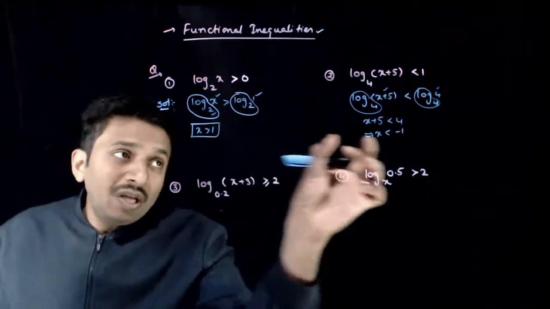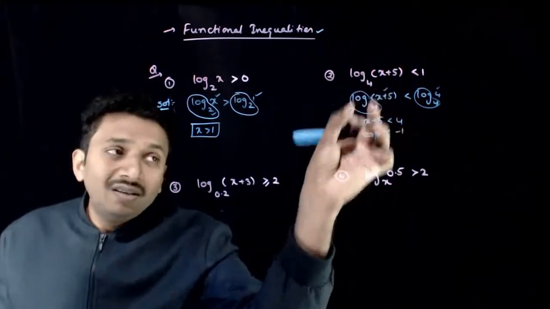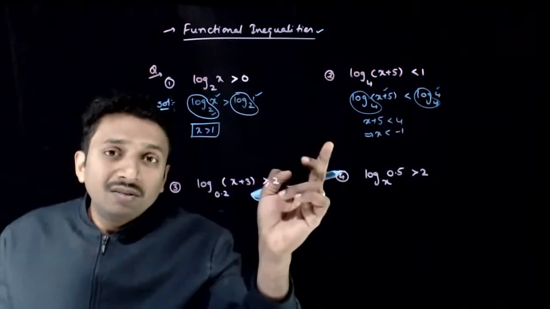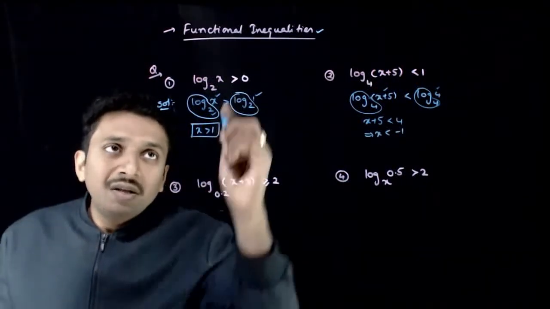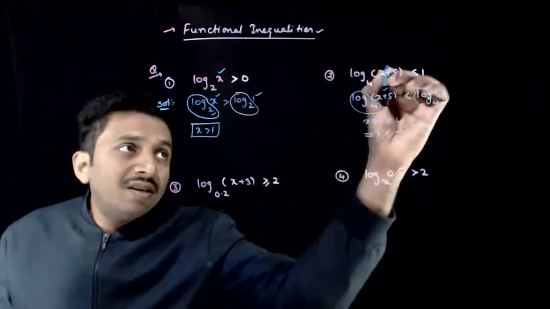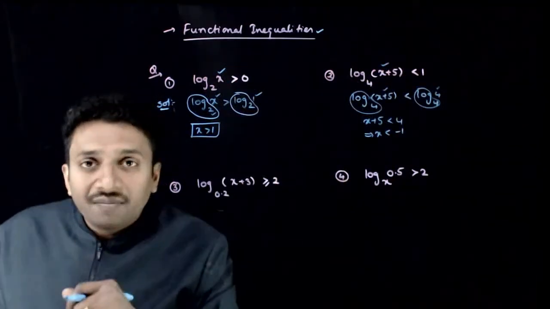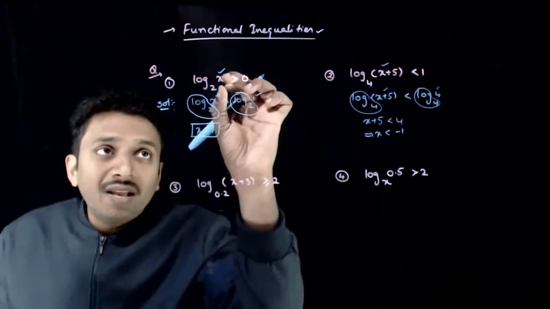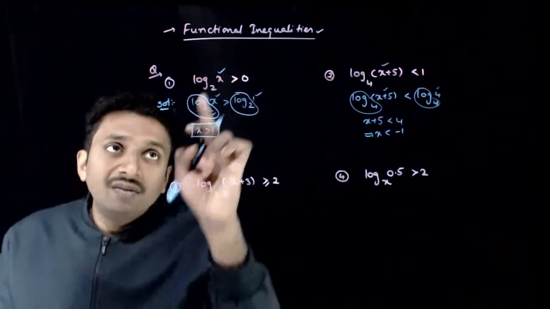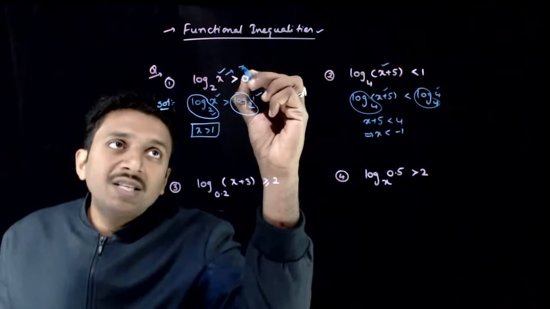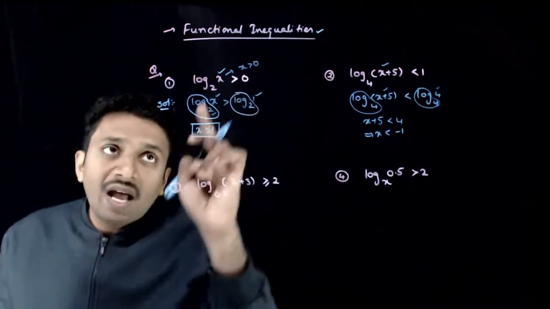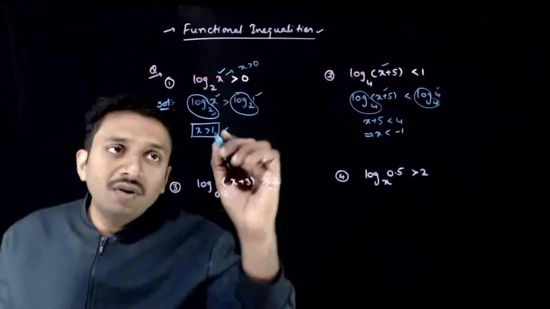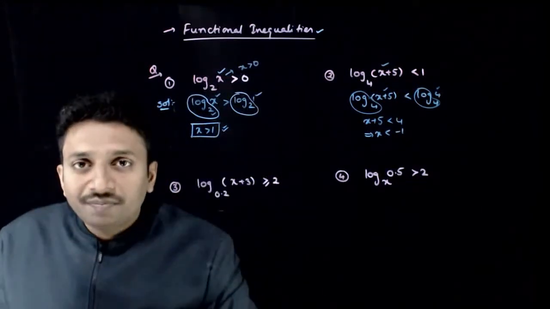So whatever I am doing, these are the values of x for the inequality to be valid. If you want the complete answer, you also have to make sure that the log function is defined. That comes under the topic of functions. So what are the values of x for which log is defined? For log to be defined, x has to be greater than 0. And for this inequality to be valid, x has to be greater than 1. So the effective solution is x is greater than 1.